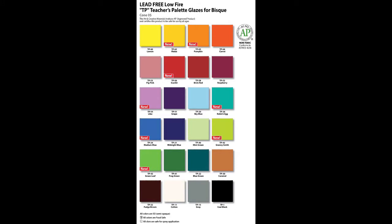Go up to that top row in this picture and you'll see that I definitely have the maize yellow and the pumpkin orange. I have scarlet red, lilac purple, robin's egg — which is just a teal green — medium blue, and granny smith, which is a yellow green. I know I have green leaf, and I'm also pretty sure I have frog green as well. I've got cotton white and coal black. I will dig in my supply closet for the other colors, but you will definitely have primary and secondary colors available.